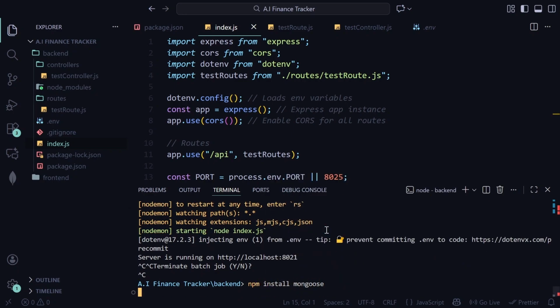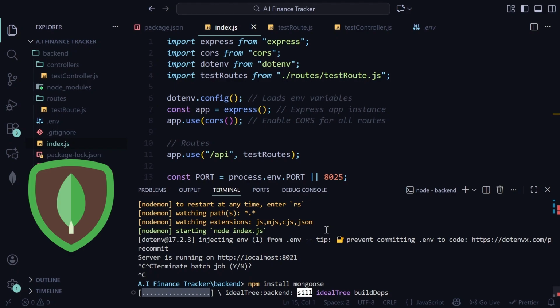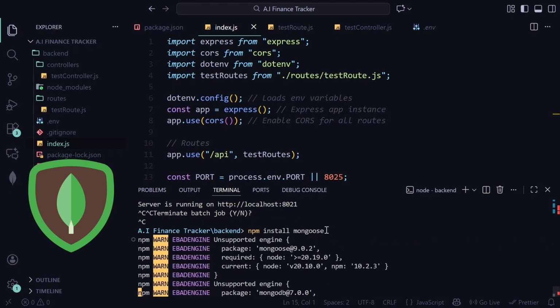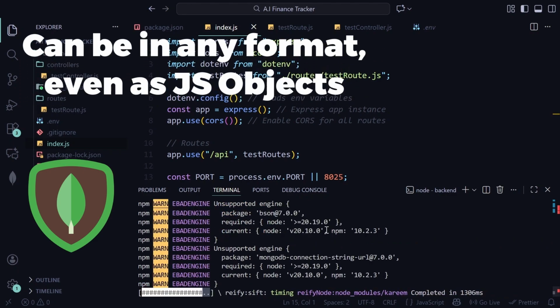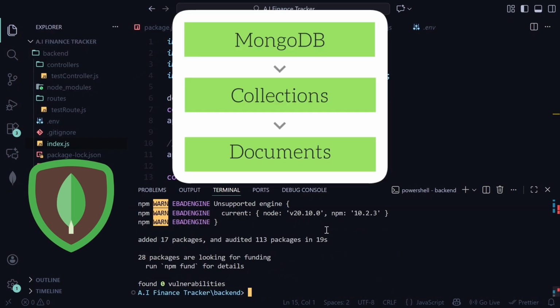MongoDB is a NoSQL database management system that can be used to handle large amounts of unstructured data that we can have in an application. NoSQL simply means "not only SQL." This way, the data can be stored in various formats, and it's not confined to a traditional SQL table. In here, we call them collections: a database can have collections, and each collection can have many documents. And these documents look very similar to a JavaScript object.